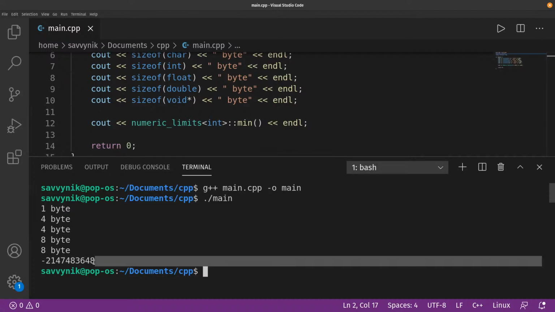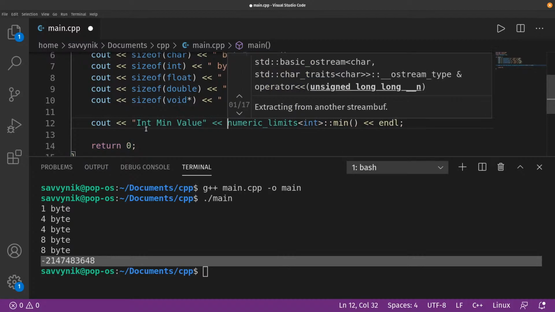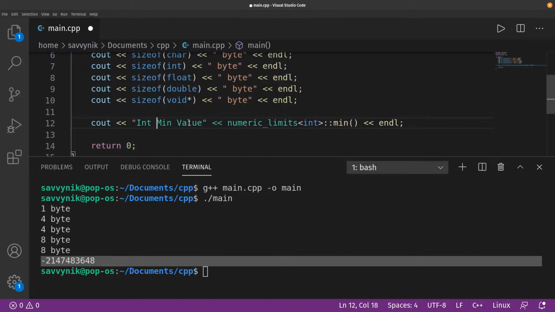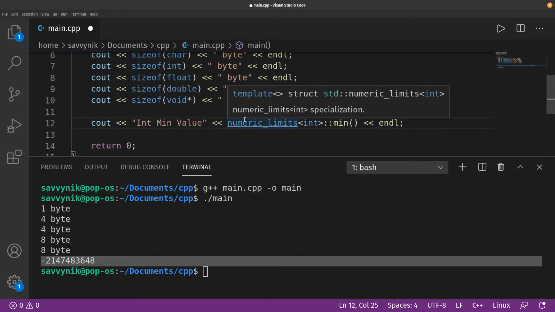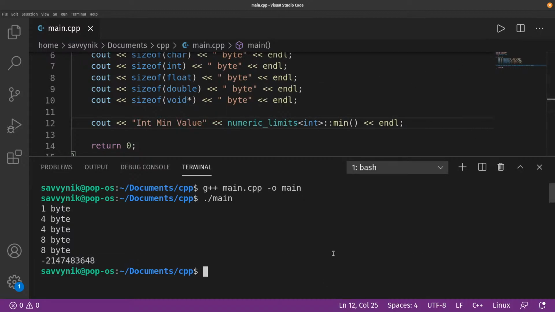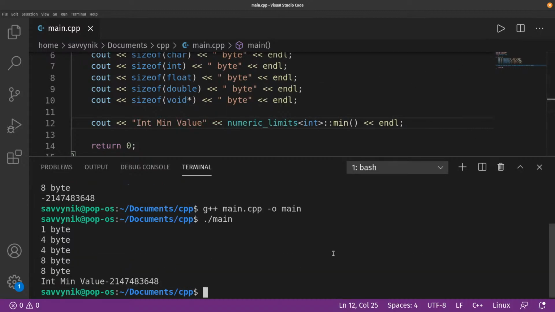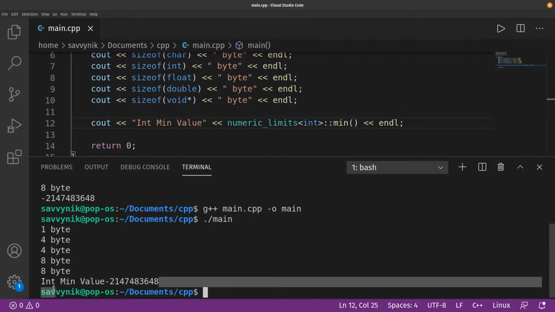So now you know the minimum number. So we'll just say, again here, this is for int min value. All right, so now we know the int minimum value.